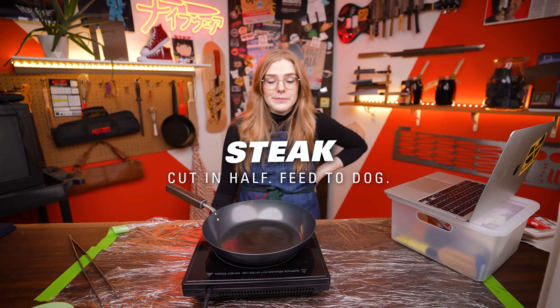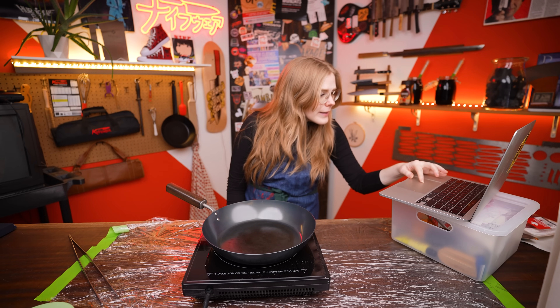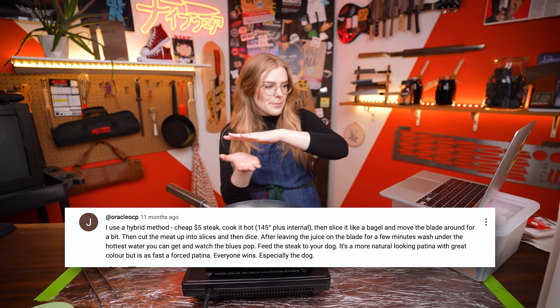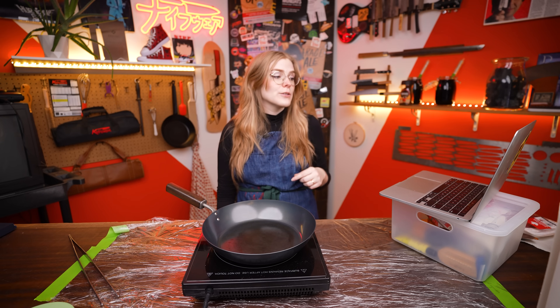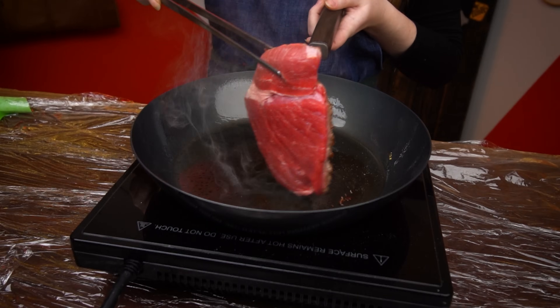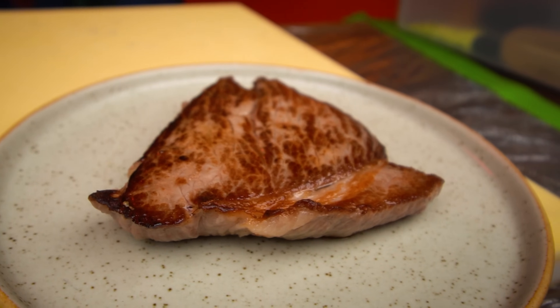This one is a little out there, but meat patinas are a thing and they do tend to look pretty nice — kind of on the blue side normally. We're trying one from OracleOCP, who uses a hybrid method: cheap steak, cook it hot, slice it like a bagel, hang it in there for a bit, leave the juice on the blade for a few minutes, and then wash with the hottest water you can find. He notes you should feed this to your dog afterwards, so I will. This is a really good example of how different foods can have a vastly different effect on the outcome of your patina.